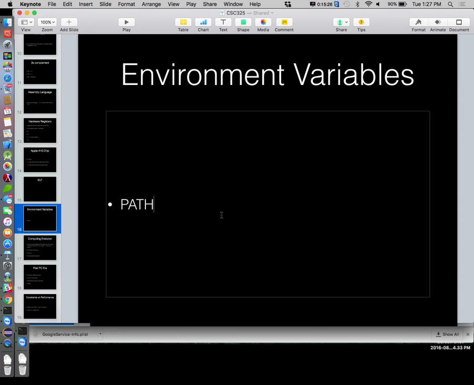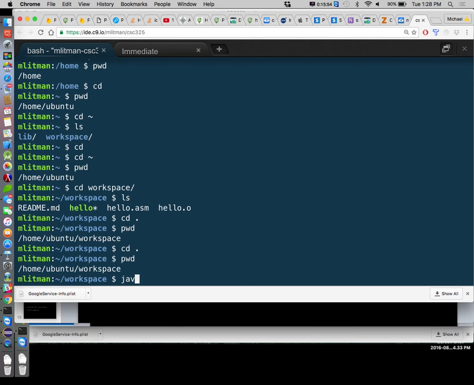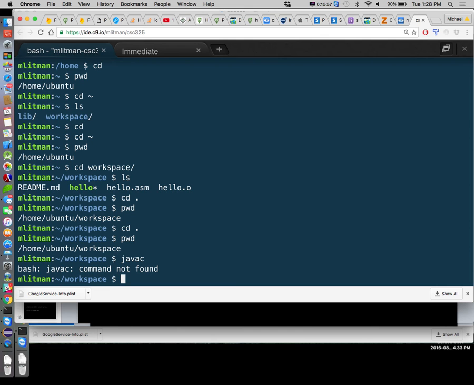All right. So for example, and some of you have had to mess with this before, like when you installed Java. If I type in javac and then press enter, what it's doing is it's looking at all the different places in the path environment variable where that program javac could be. And if it doesn't find it in any of those places, then it screams at you and says command not found. Make sense? So if I come out here, it would be interesting. Let's see if javac is even installed in this. I doubt it. No, it's not. So this says command not found, and that means that it's already checked in all of the places.